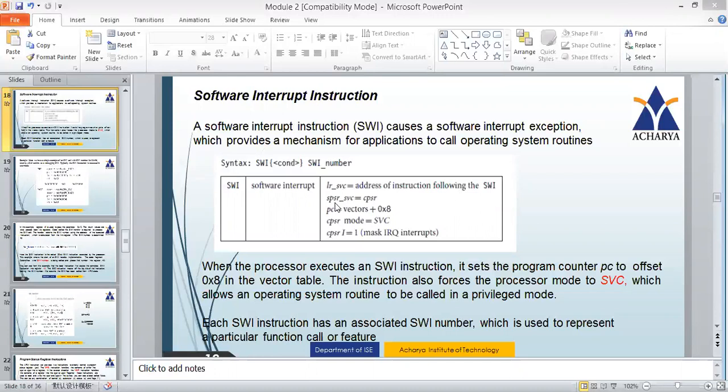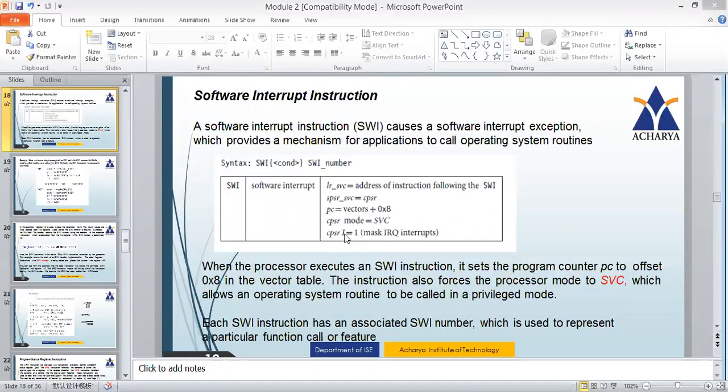Now, what will happen to the SPSR status register? That will hold whatever is there in CPSR. And PC will hold the address of the interrupt handler; this we will see as vectors plus 8. The CPSR mode, earlier in user mode, will now go to supervisor mode, that is processor mode SVC.